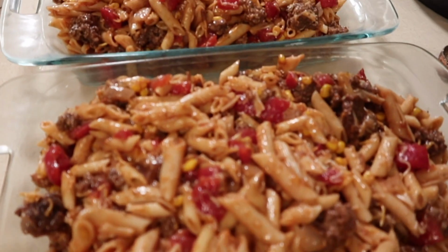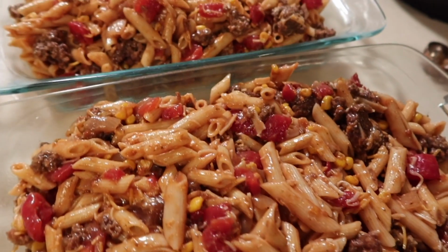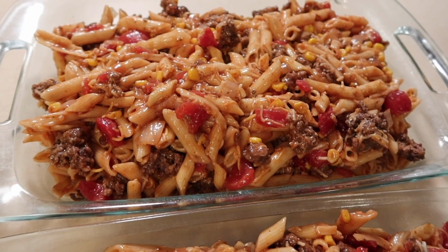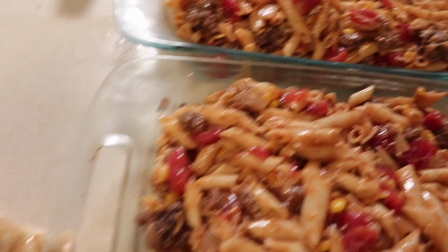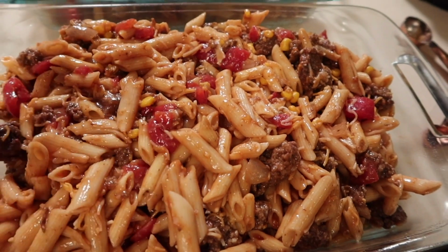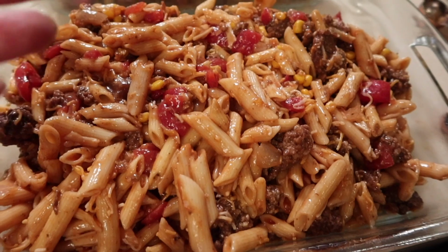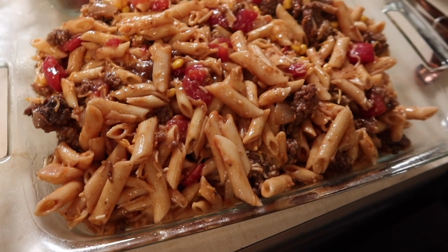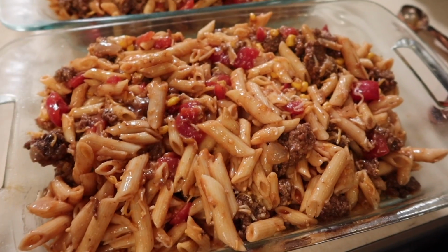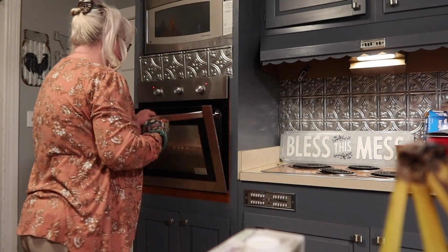And now I'm going to add cheese to the top of both of these. So what you can do, just like my directions in my Classic Dinners and Freezer Meals cookbook, you can put one of these in your oven for now. Of course, we're going to top it with cheese here in a minute. And then your other one, you can top with cheese. You can follow the directions and still wrap it and get it in the freezer. You don't need to cook it again right now if you choose not to. Then you will defrost it and bake it the day that you want to eat it. Here we go, ready for the oven.